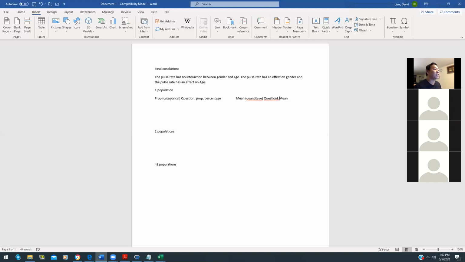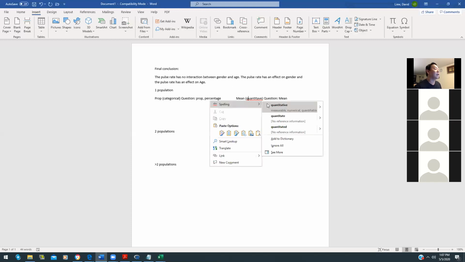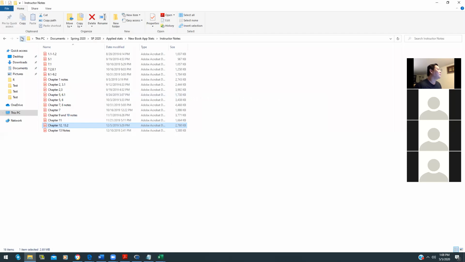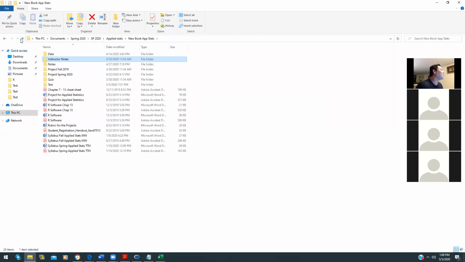Okay, so in the question, you will get the word mean in this case. Once you get into one population, if it's a proportion, then you have to figure out: are we talking confidence interval or are we doing hypothesis testing? Because if you are doing confidence interval, then you will do, you guys have a yellow index card for your R? Yep. Okay, I will show it to you what happens.